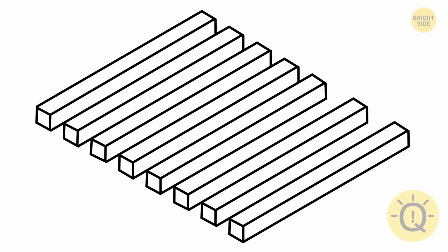How many bars can you count here? This illusion has left the internet baffled. People have counted as many as 11 bars, but most people count between 8 and 7 bars. According to the creator of this image, there are only 6 complete bars. Try counting from top to bottom, and you'll notice that the upper bars are real. But by the time you get to the 6th bar, things start to get blurry and confusing.